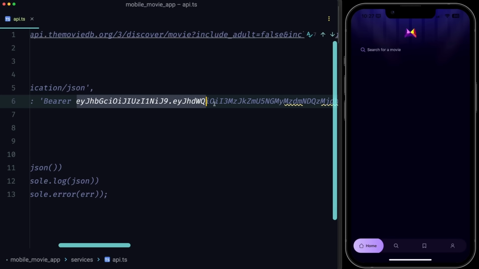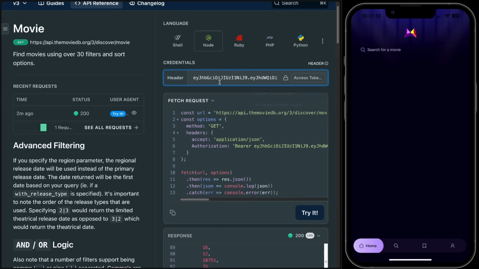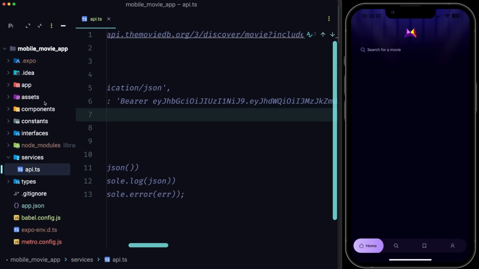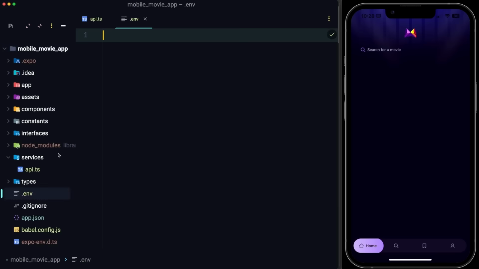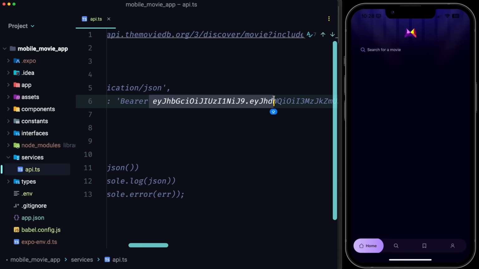First things first, we need to extract this key that was given to you. So if you head back to your credentials header, select it and copy it, you can now store it in a more convenient place, such as a .env file. This stands for environment variables, and make sure that it is in the root of your directory. I'll call it expo_public. If you're gonna use it on the front-end side of your Expo application, you have to prepend the name of your environment variable with expo public, and then say movie API key, and paste your environment key. Now, we won't have to every time spell it out within our code for everybody to see, but we'll be able to just refer to this variable.